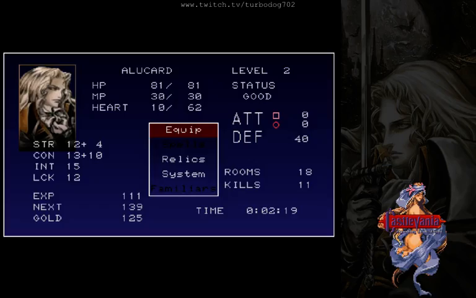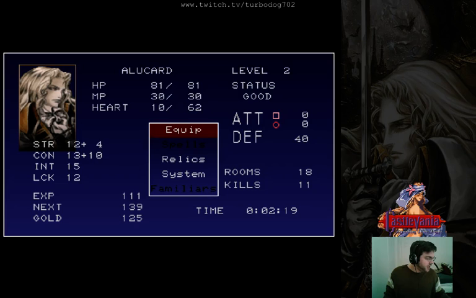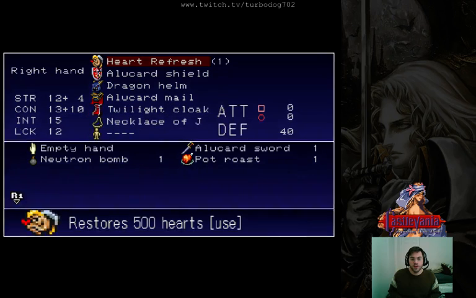So let's go into the actual game. You'll have to forgive me, I usually don't use this method, so it might take me a couple tries to be able to get it. But basically what we've done is we've equipped our heart refresh that we got at the beginning of the game. So let's say we flubbed our neutron bomb, or we missed the appropriate frame on our spell and we know that we did, and we're in a race situation and we really need to get this done.